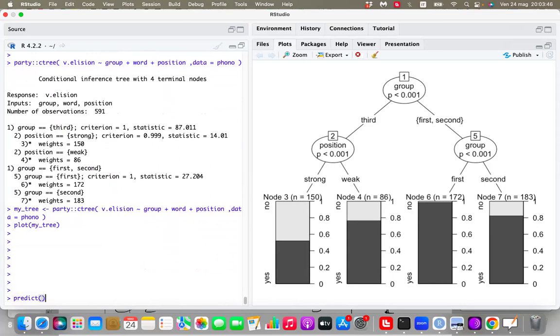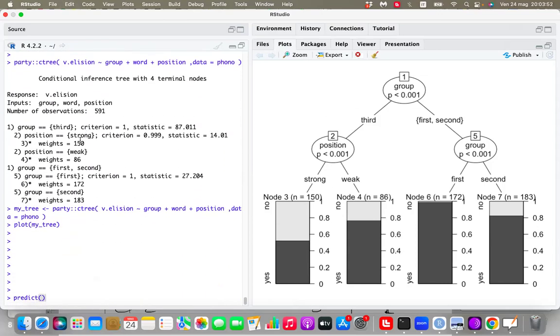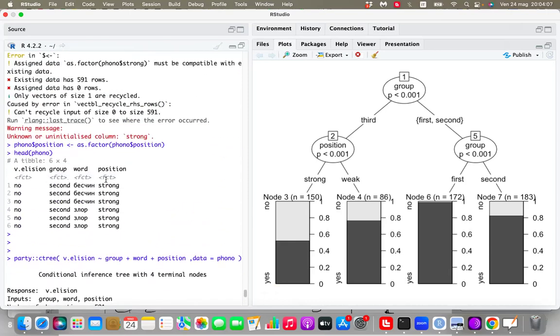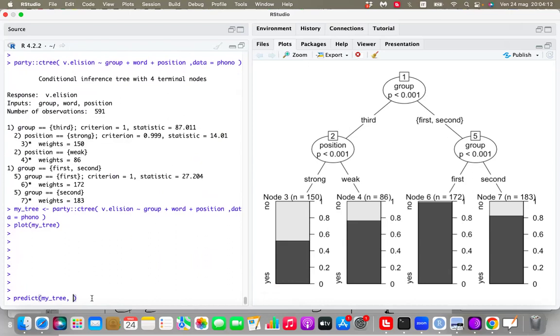So let's say we take this word here. The predict function takes my tree as an input, and then a data frame with the same variables: group, word, position. So we have to define a data frame.